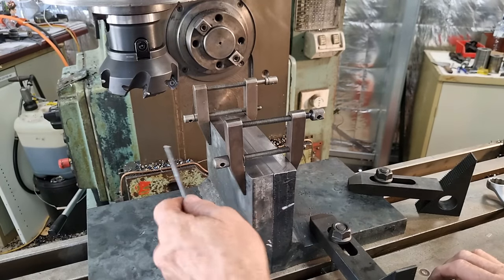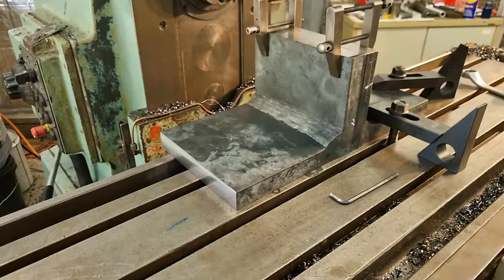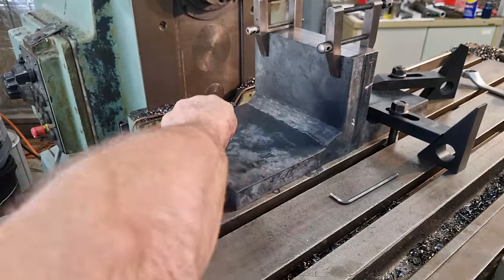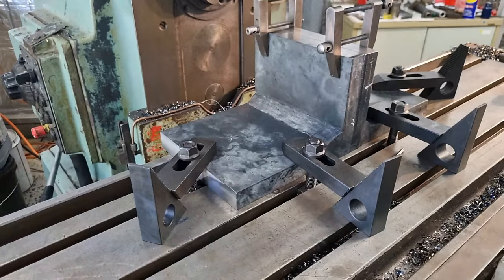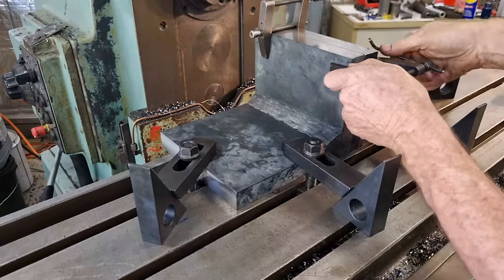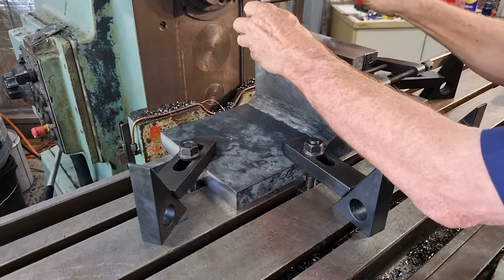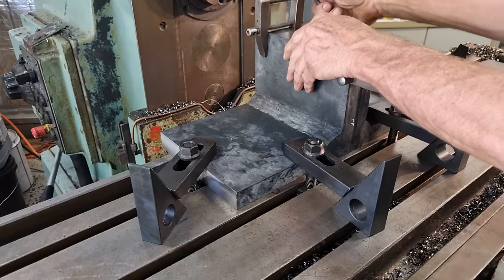Okay, and we'll set up our strap clamps on the other piece. But to see how this end one's gonna go, it might interfere with the top of the machine.